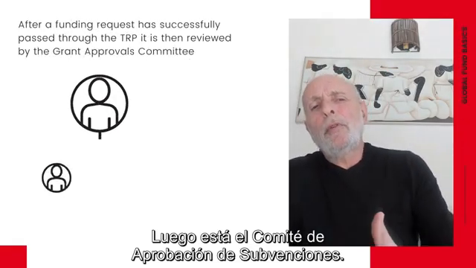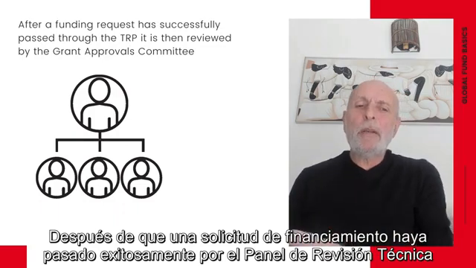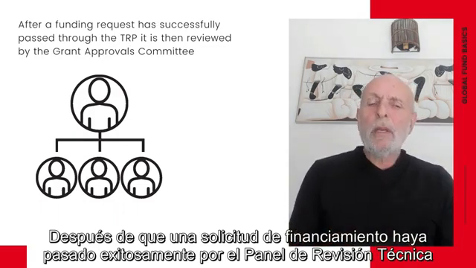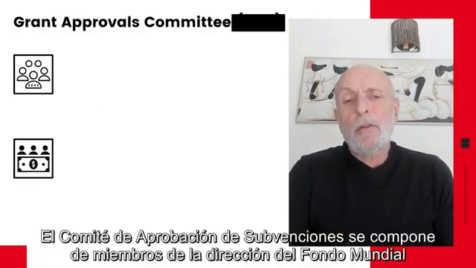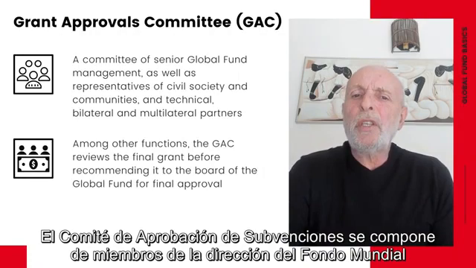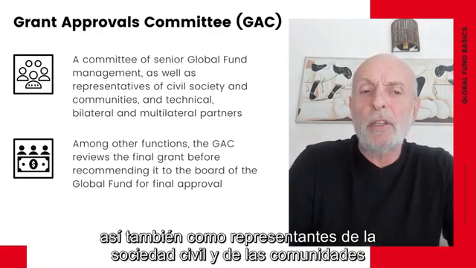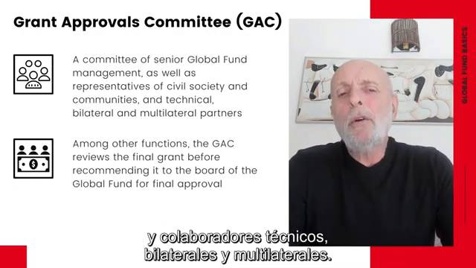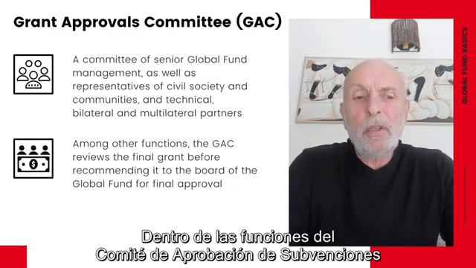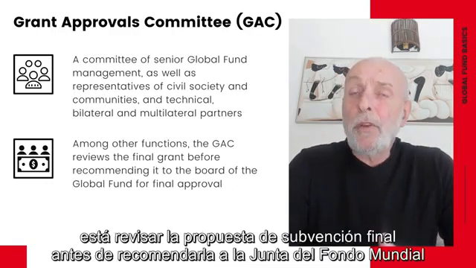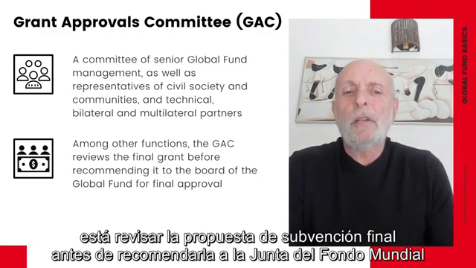Then there's the Grant Approvals Committee. After a funding request has successfully passed through the Technical Review Panel, it is then reviewed by the Grant Approvals Committee. The Grant Approvals Committee is a committee of senior Global Fund management, as well as representatives of civil society and communities, and technical, bilateral and multilateral partners. Among other functions, the Grant Approvals Committee reviews the final grant before recommending it to the Board of the Global Fund for final approval.